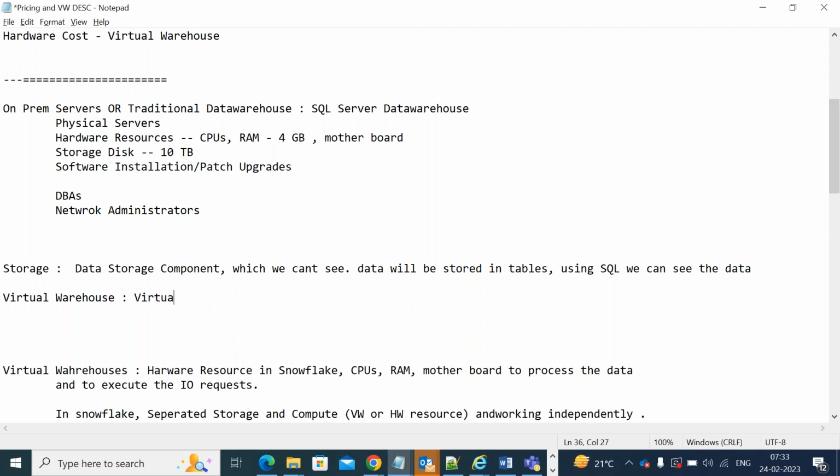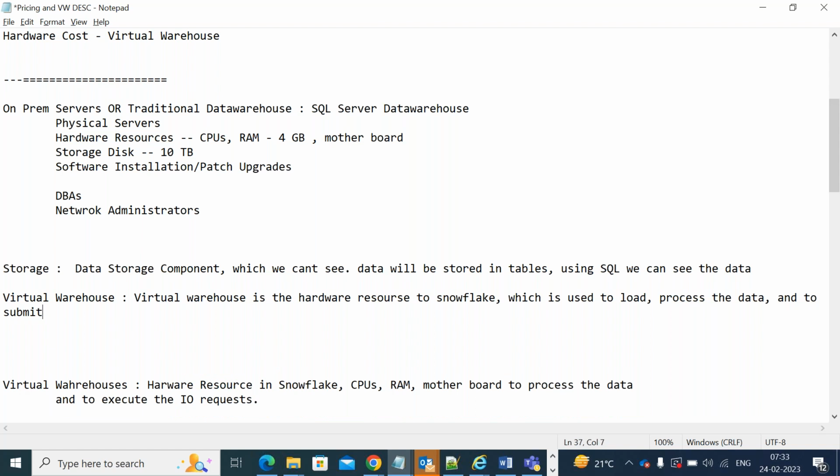Virtual warehouse is the hardware resource to Snowflake, which is used to load, process the data, and also to submit the IO request.